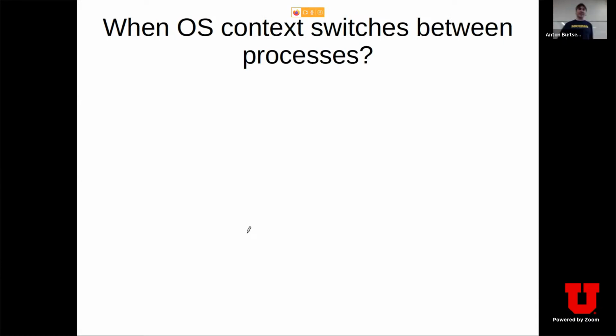There are additional reasons. There is an explicit system call, which is called yield. That just allows a process to be a good citizen. Maybe a process says, okay, I'm done for now. Maybe I'm waiting for something. Maybe I just want to run every so often. So yield is one way to say, okay, I don't need the CPU anymore.